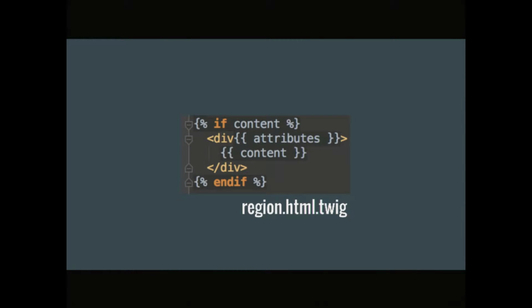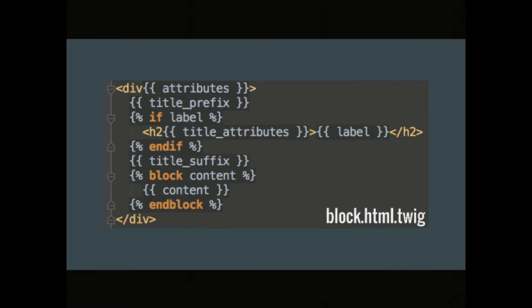When you print, let's say, page.header, then that will call another template, which is the region template. This one is very simple. It only checks if there is content in that particular region, and if there is any, it prints it. Then within the region, you can have many blocks, for example. One of those blocks will use the block template, and it will check if it has a label or if it has content, and it prints that markup.